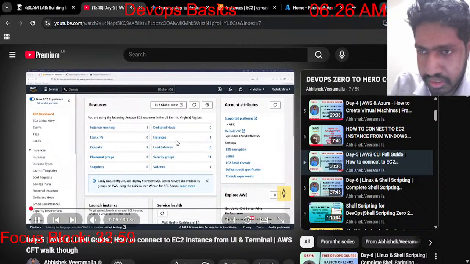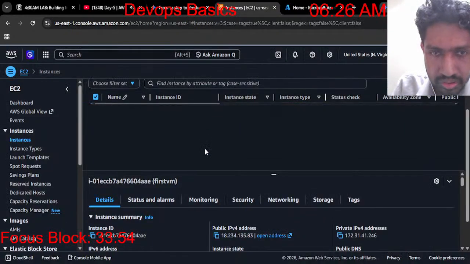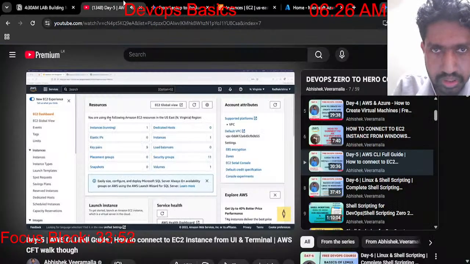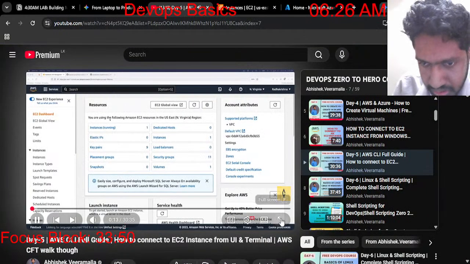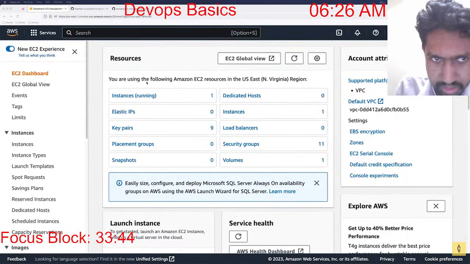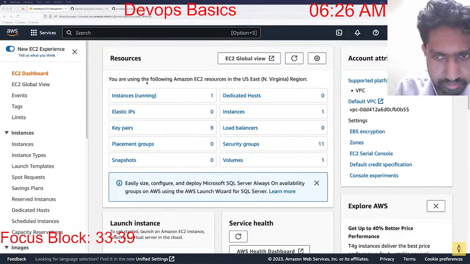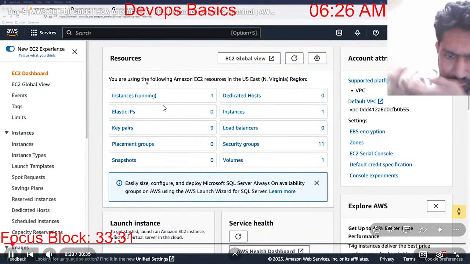So today we are at day 5 and in this class we are going to learn about the efficient way of creating virtual machines, because in the previous classes we learned about what is a virtual machine, we looked at how to create virtual machines, and we learned about the concept of virtual machines, right? So if you haven't watched our previous videos, like day 0 to day 4, I would highly recommend you to go back and watch those videos. All the videos are available in the DevOps playlist, and then you can come back and watch this video.